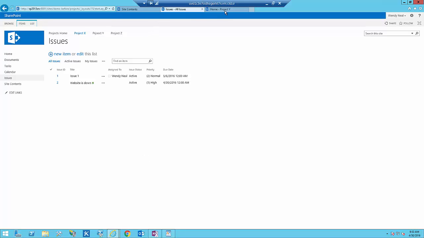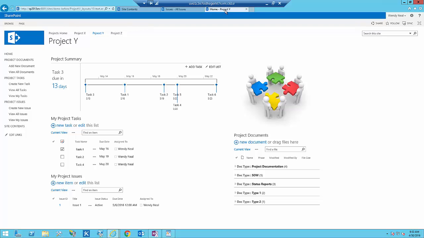Okay, now I want to take you to my Project Y site, which I have duplicated from the Project X site, but then I've made some changes, some of which are pretty apparent just looking at the page. I added this nice image over here. Nothing major, but it just gives a visual pop and makes it look a little more appealing. You'll notice my global navigation is set up properly, so no matter which project site I'm on, I can get directly back to the home page, or I can go directly to another project without having to figure out how to get there.